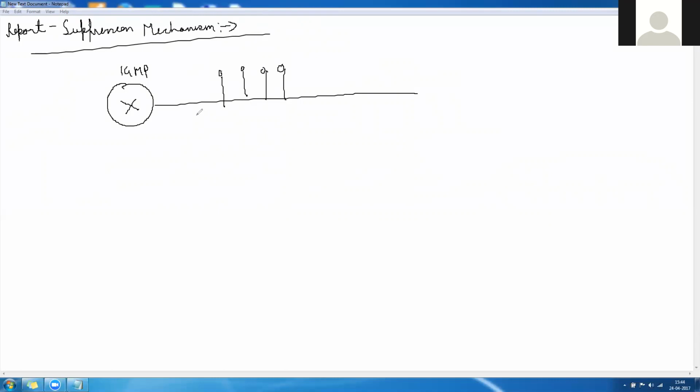Now when it sends a query asking if you want to join any group, PC1 says I want to join this group. Another PC is also saying I want to join this group. Suppose PC2 and PC3 or PC2 and PC4 are saying I want to join this group. Means everyone is sending a join message. Suppose we have 1000 users. Now 1000 users will send you a join message.